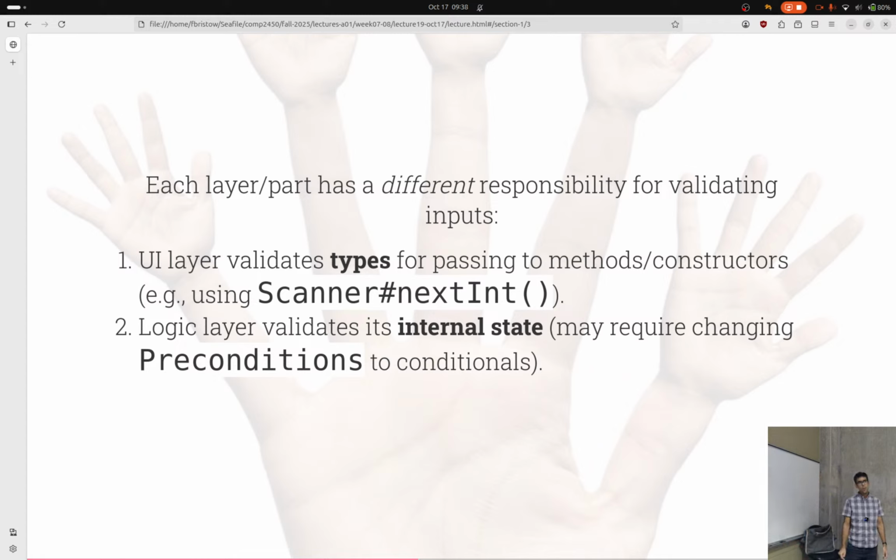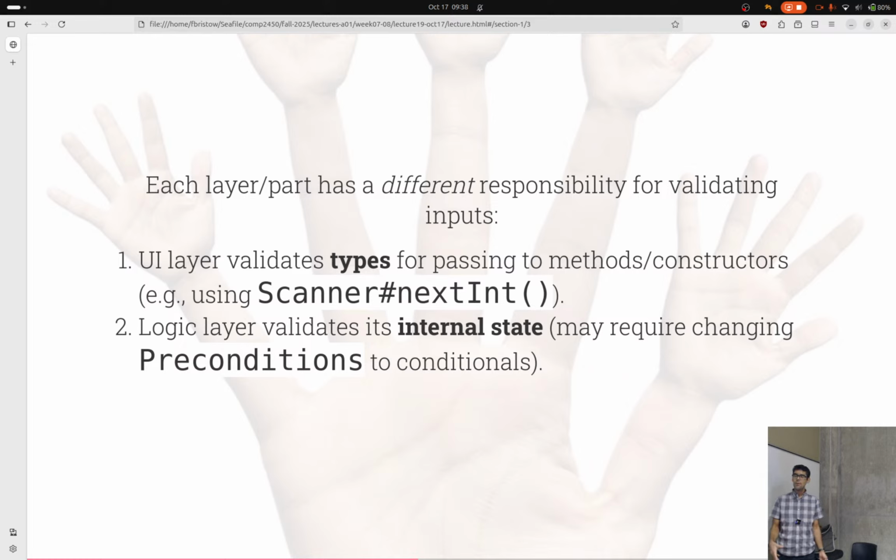This may actually require us taking some of the preconditions that we previously wrote and changing those into conditional statements. When we started doing design by contract and using preconditions, we were applying things like the move that is selected for attack must be part of this Pokemon's move set. I believe that's an important thing to check.